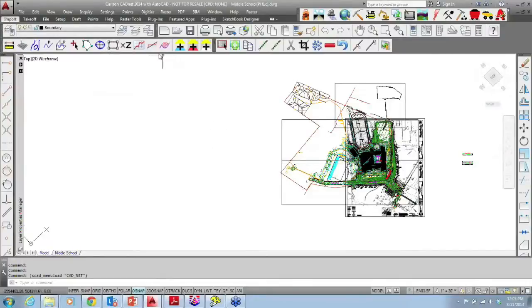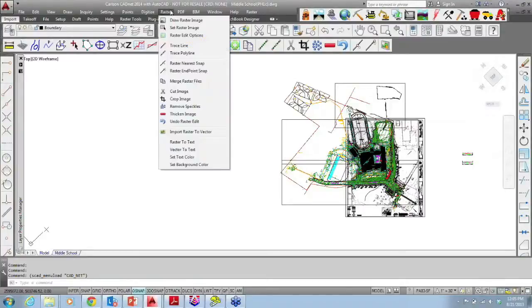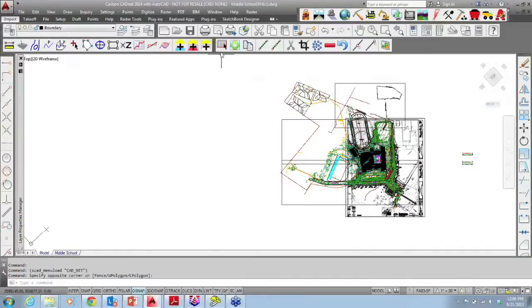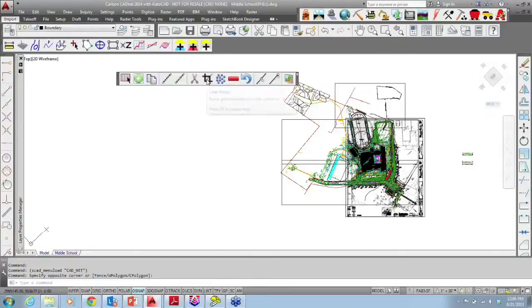The other thing that I want to show you is these toolbars right now. If I move my cursor up here, leave the cursor there for a little while, it says Raster Edit. And if I go to Raster right there, you can see all the menu items on the icons on the left are going to be icons in toolbars. And if I drag this one out, you can see that here is a command, raster nearest snap.